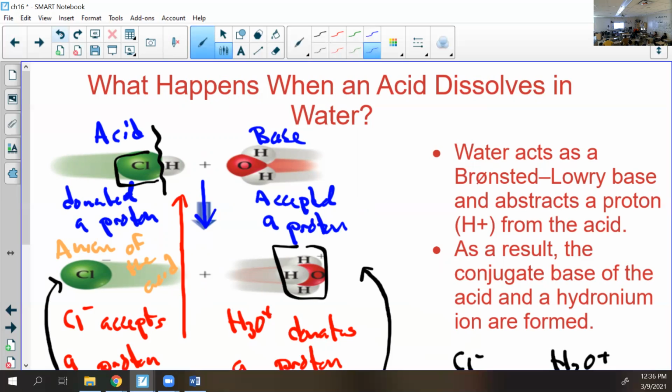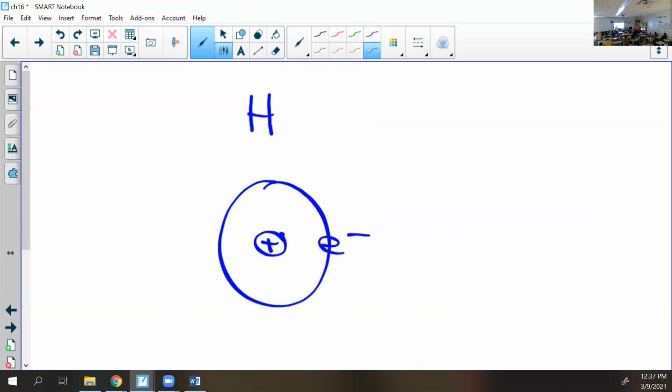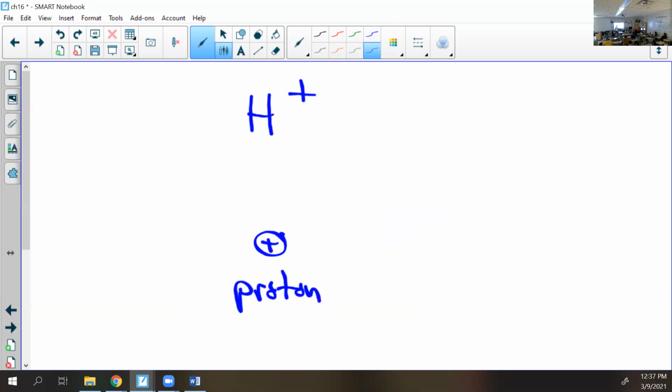There can be, but usually no. But we're going to actually write it that way. Yes. Okay, so H plus is a proton. Yep. So H plus, good question. I should have said this forever ago. If I draw the hydrogen atom, just one of them, it has a proton in the middle and an electron. H plus would mean it lost its electron. So really all it has is its proton. I really should have done that forever ago. Thank you for asking that.